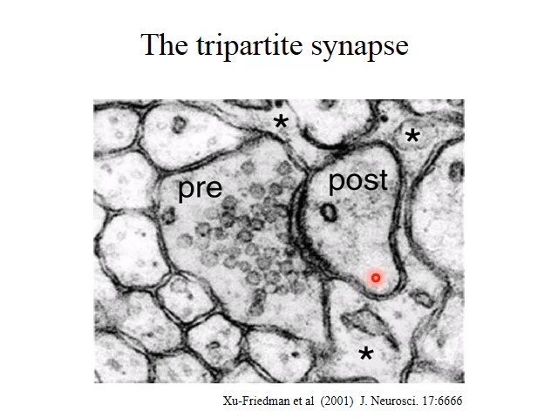Now, in many synapses in the CNS, we find that these synapses are surrounded by processes of astrocytes. So in fact, this process right here is an astrocytic process. As you can see, it grows right up to the edge of the synaptic cleft. And as we will see in subsequent slides, the astrocytic process plays a very important role in modulating the function of the synapse.